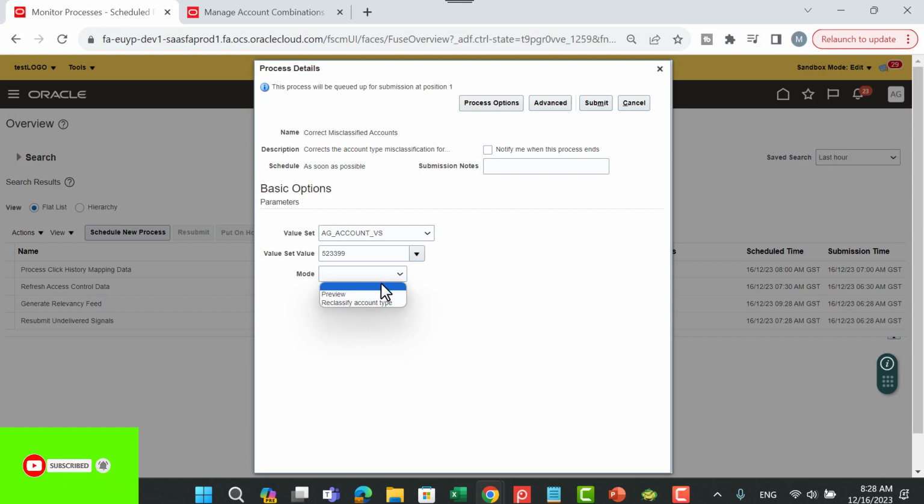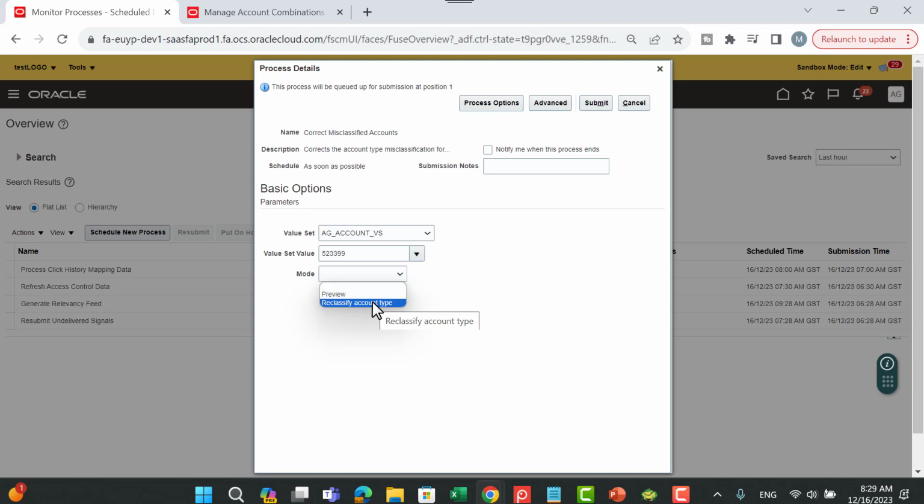If you select preview, in preview mode the process output lists the actual balances for the affected account combinations by ledger, currency, and fiscal year. This information helps facilitate the journal entry that you must create for fiscal year crossover scenarios. So if you select preview, what about if you select reclassify account type? The process first validates that the affected account combinations have 0 actual balances if the misclassification affects multiple fiscal years.